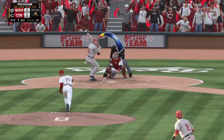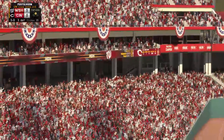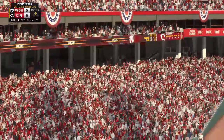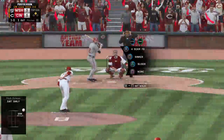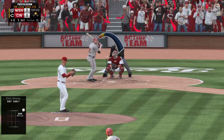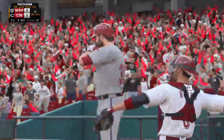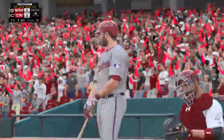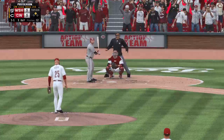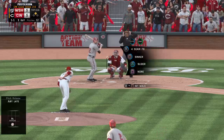Here's the catcher, Alex Avila. As the first pitch sinker misses to him, it's ball 1. Anxious moments all over the ballpark now. These folks can hardly bear to watch. Pitch to the plate is a slider for a strike, and it's all knotted up at 1-1. And in this spot, you've got to pitch for the strikeout here. And this is a guy that's gone down twice so far, so you do have that in your favor.